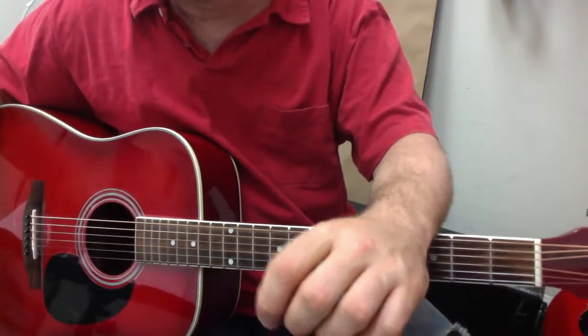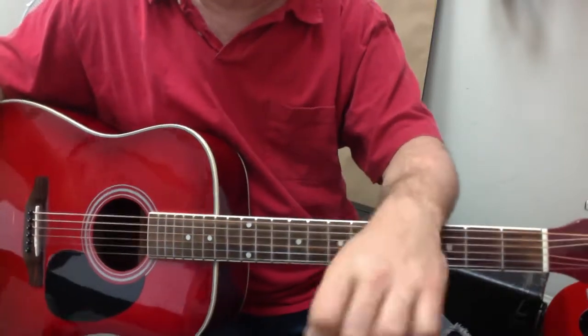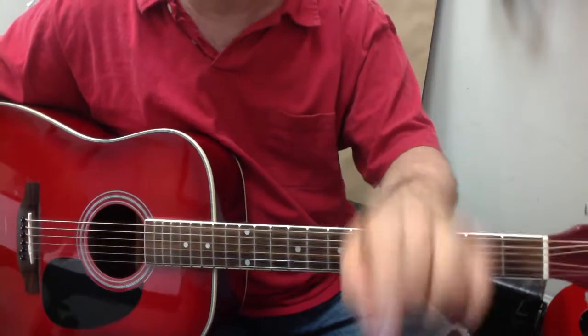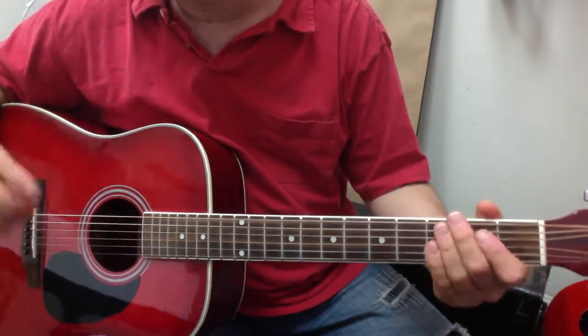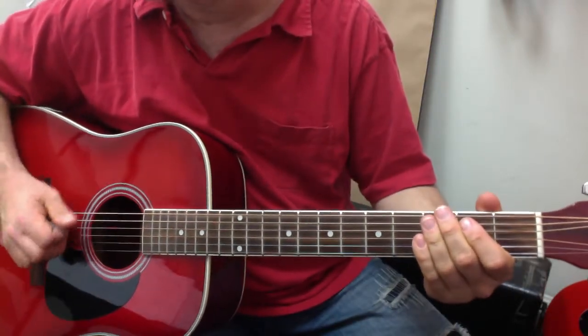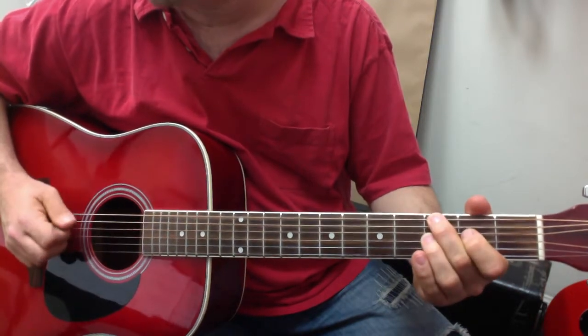After we play the B section, we're going to go back to the A section, but we're going to have a little coda, which means a little tag thing at the end. The last response is going to be a little different to kind of help us finish the song. I'll go through it and I'll show you, I'll break it down. So first we start regular. Call, response.